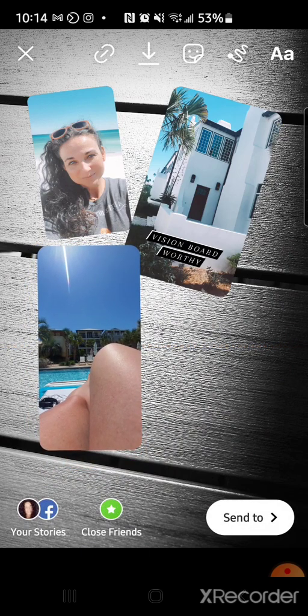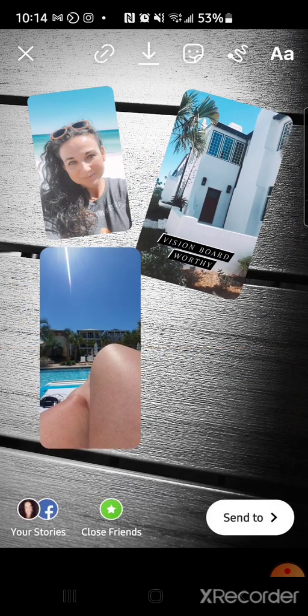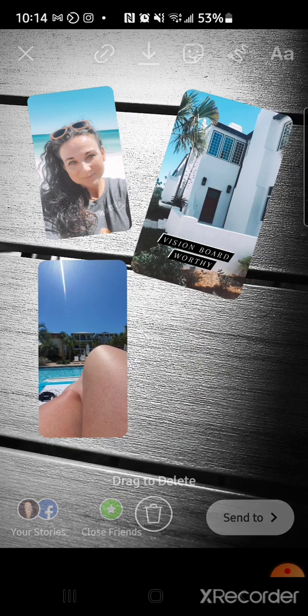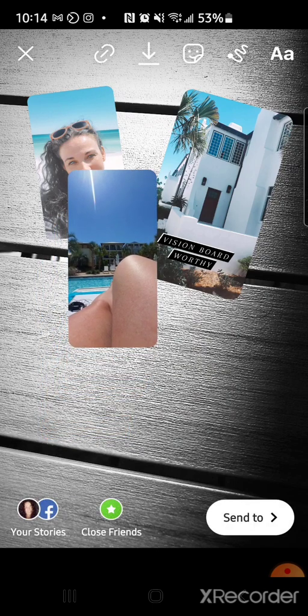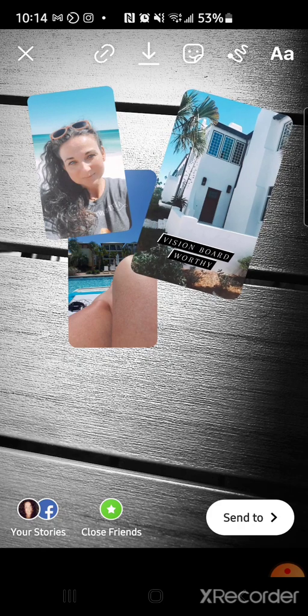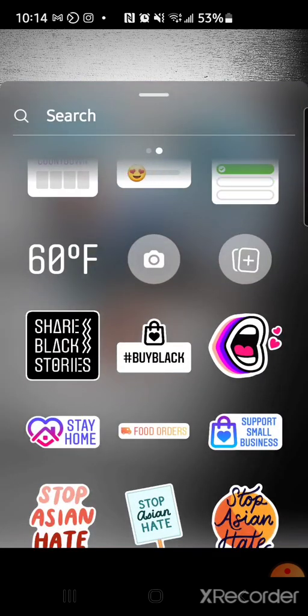And if you tap these pictures, well, used to, they changed shapes, but they don't anymore. But with these, say this is on top and I don't want it to be on top. If I just tap this, it'll come to the top, and tap this and it'll come to the top. So you can fill that whole thing up however you want to, and then just send it and it will be part of your story. So that is a really, really cool feature.